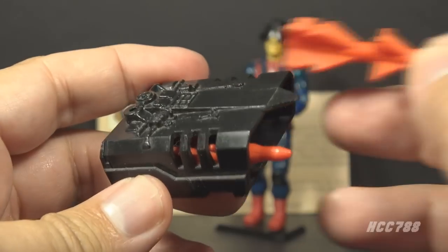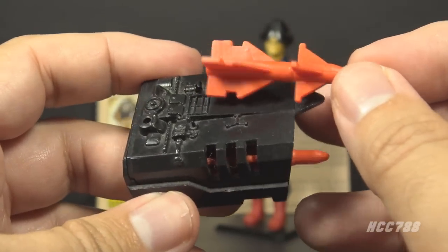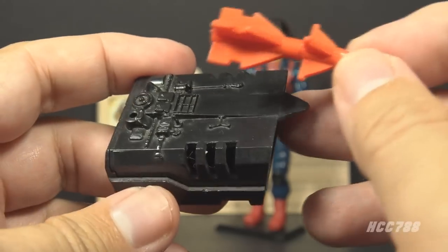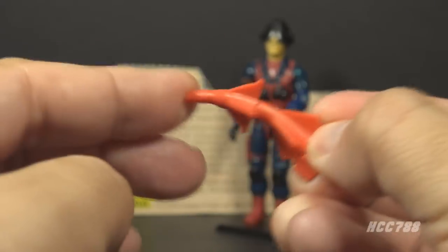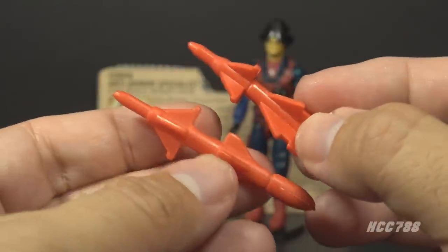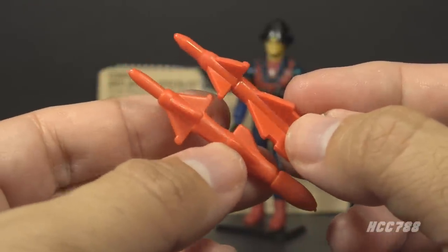It fits 2 missiles. They are red, which is a nice sharp contrast to the black missile box. Given Scrap Iron's specialty, these would be anti-tank missiles, probably with some kind of guidance system. These missiles are made of a soft, flexible plastic, and these missiles were partially reused in 1985 for the Cobra Ferret. These weird two-way Cobra Ferret missiles used the tip of Scrap Iron's missile.